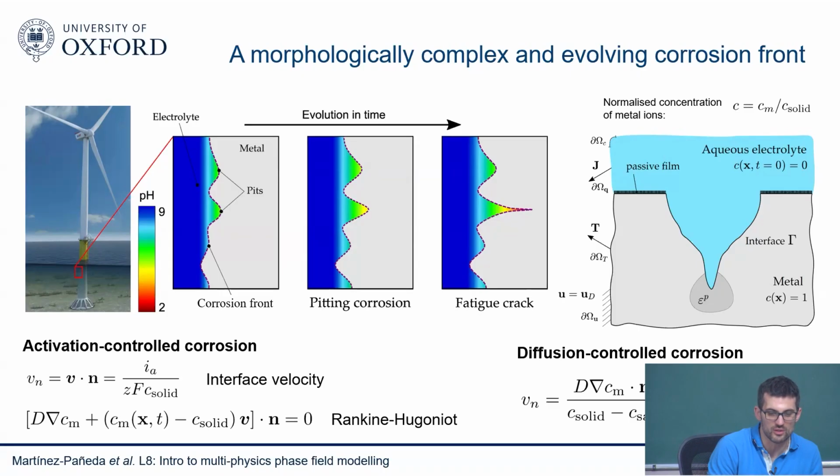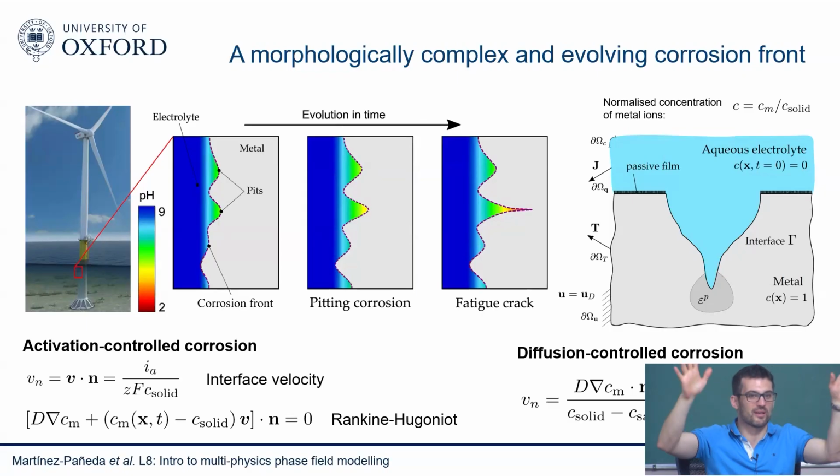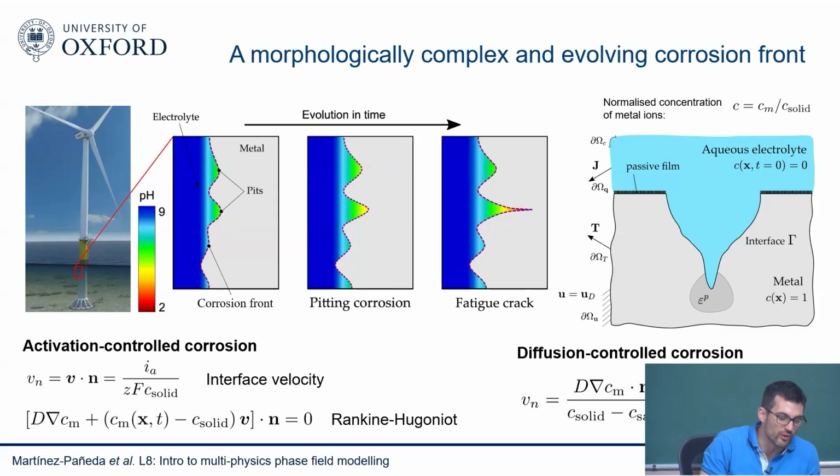So one of the aspects of corrosion is that, for example, when you're doing an experiment in the lab, you often apply a cathodic potential, or you apply a metal potential or a current. Often, for example, with natural atmospheric corrosion, things happen without any applied potential. In the case of offshore wind turbines, you will normally have some sort of cathodic protection. So you have a time where you have free, natural corrosion, and then you apply some cathodic protection, and then your cathodic protection starts winding down, so there's a lot of combinations of these factors. And this is another important point because, again, computational mechanics can give you that.